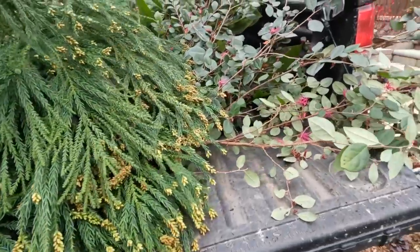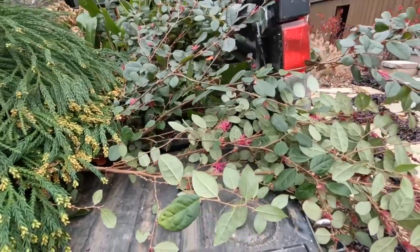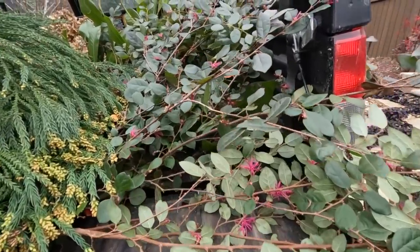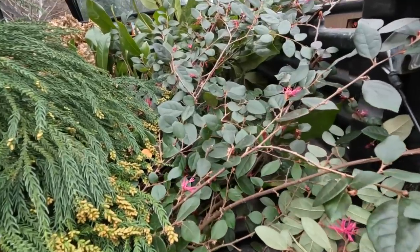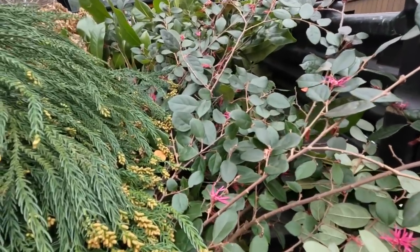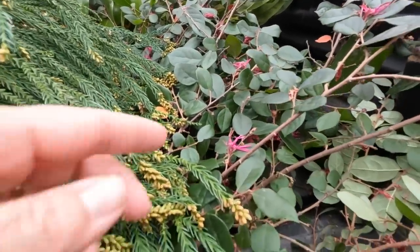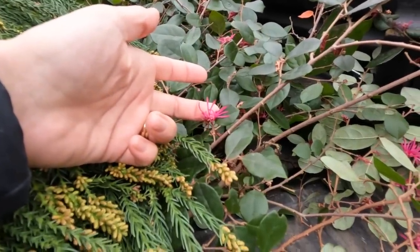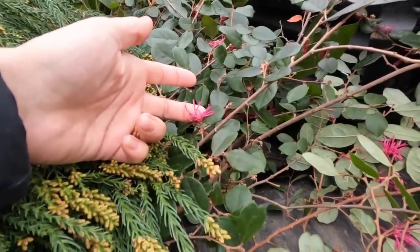I went back and forth on grabbing the loropetalum. I wish that my loropetalum was more burgundy, but this time of year it is not. These are those massive loropetalums that I have behind the garden boxes, so I certainly can prune on them some. They're also called Chinese fringe flowers because they do these little flowers that look like they're shredded. They're not supposed to be blooming right now.